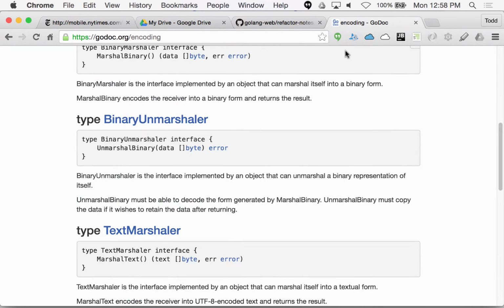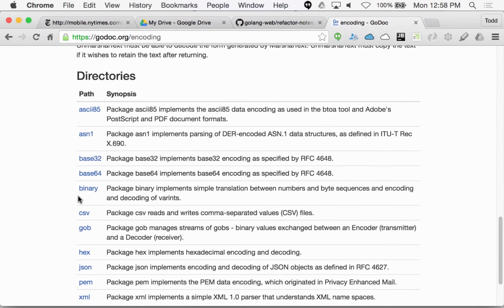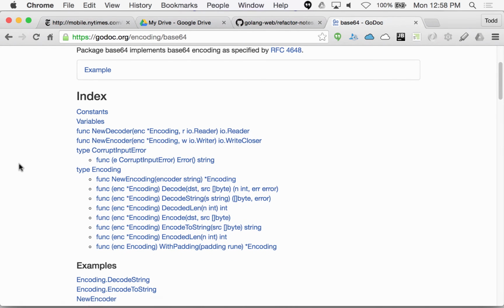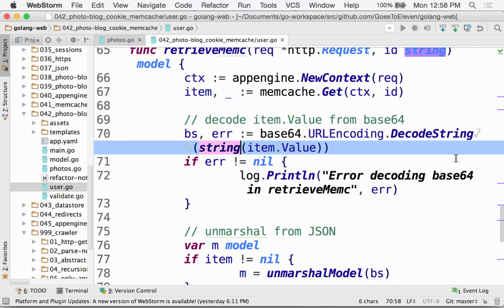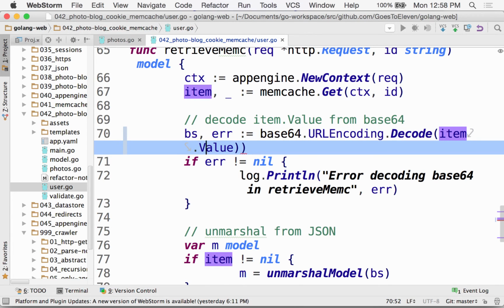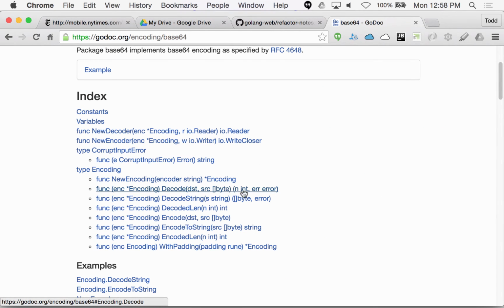I want base 64. Yeah, there we go. Decode. Decode destination slice of bytes. Sweet. Decode, and it gives me back a code, takes int okay, and an error. It takes a source.